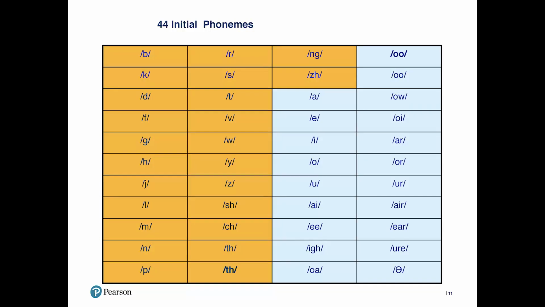So let me go through them. I'm going to start in the top left-hand corner with the B and move all the way down and so forth. So we'll do the four columns, and then I'll just give a further explanation on the THs and the OOs. So this is what ideally the sounds should, how they should sound in your classroom when working with students. So here we go.